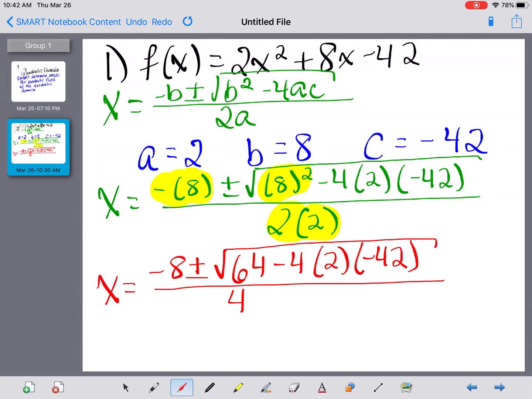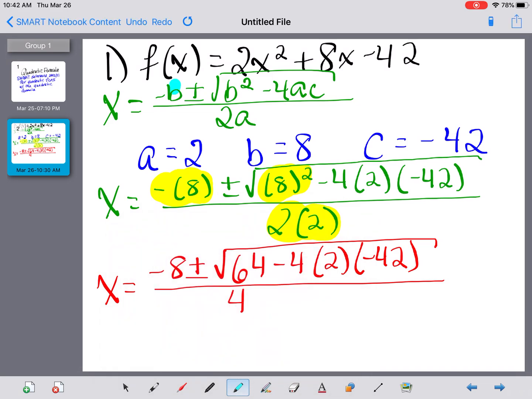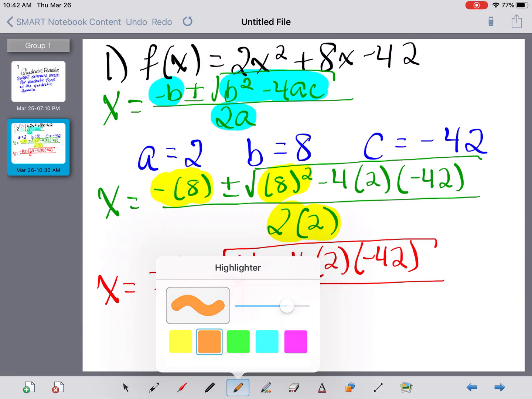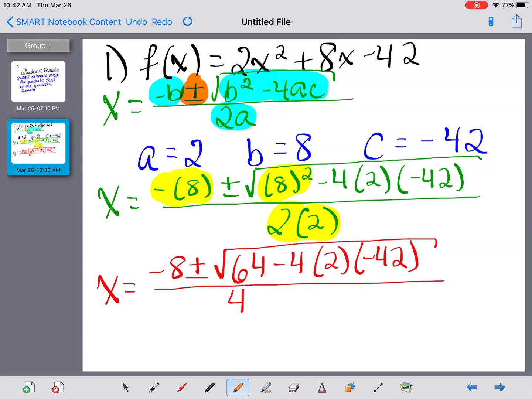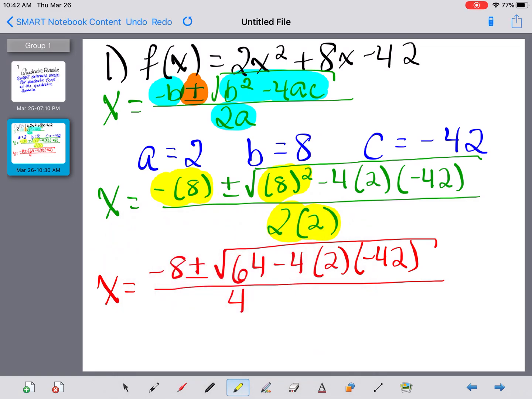Our goal when this is all said and done is so that we can have just a number right here, just a number, and a number right here. That's all we want, just 3 numbers separated by our plus or minus symbol that's right there. We want a fraction with 2 numbers on the top, 1 number on the bottom, and then we'll be all set. Okay, so the next thing that we need to do is simplify the inside of our radical, or our square root in this case.